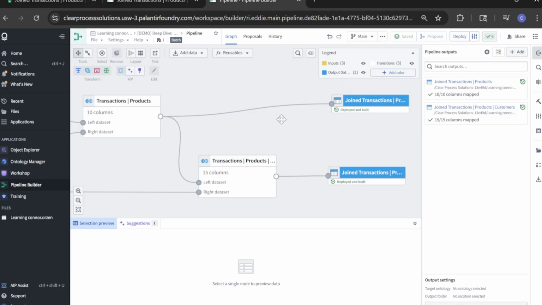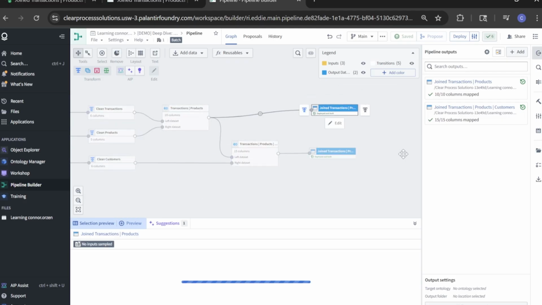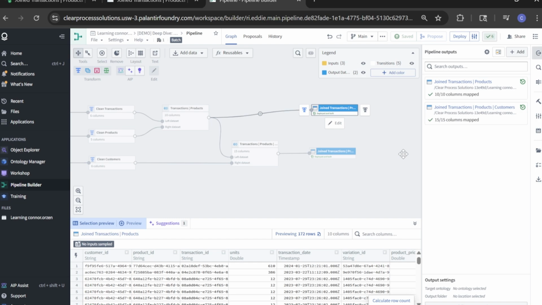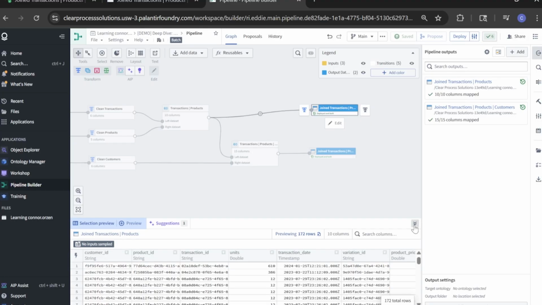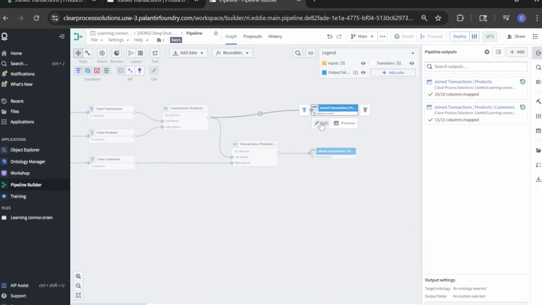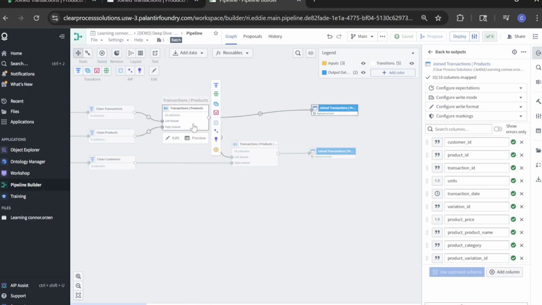For the training, though, we wanted to investigate a scenario where we maybe had a faulty join. So if I come into the preview below and filter on transaction ID and view stats again, we will see that we have counts of 9 for many of the transaction IDs. A transaction ID should never have any duplication. Thus, we know we joined on something that maybe wasn't unique. So let's get into that join.